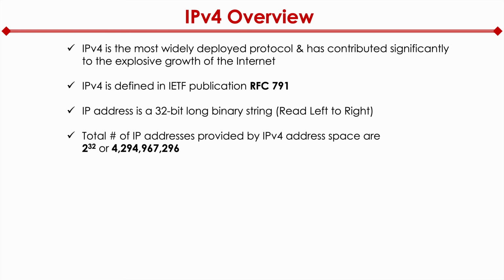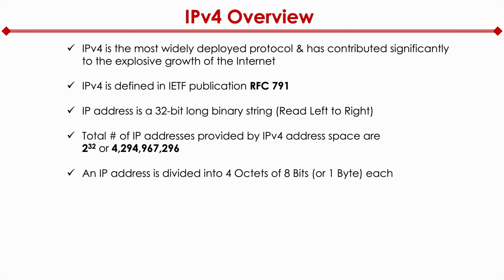Now, given the current population of 7.8 billion people globally, you may think that this is not nearly enough IP addresses to serve all the people on planet Earth, given the fact that over half of the world's population today happens to be on the internet. Well, you would be correct in thinking so. We're actually running out of IPv4 addresses, believe it or not. However, there are some interesting techniques and hacks that we can use to extend the life of IPv4. We'll talk about that as well.